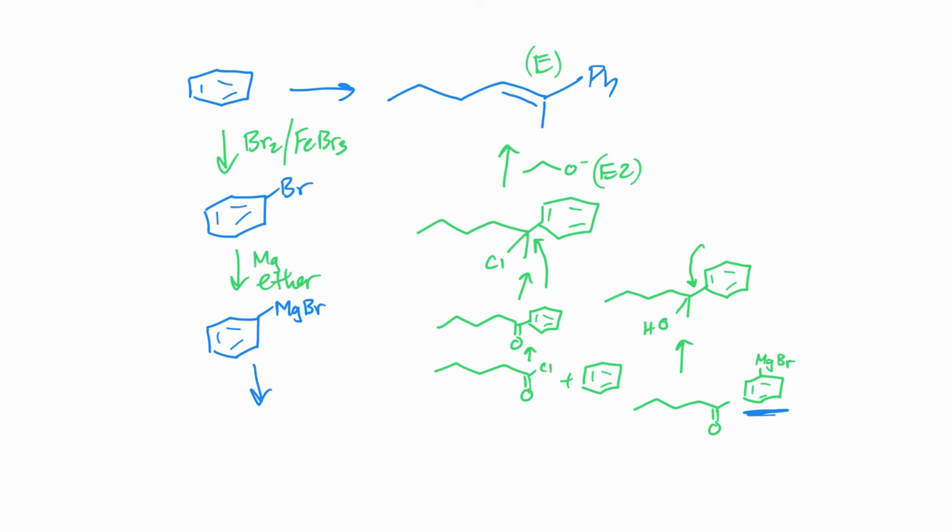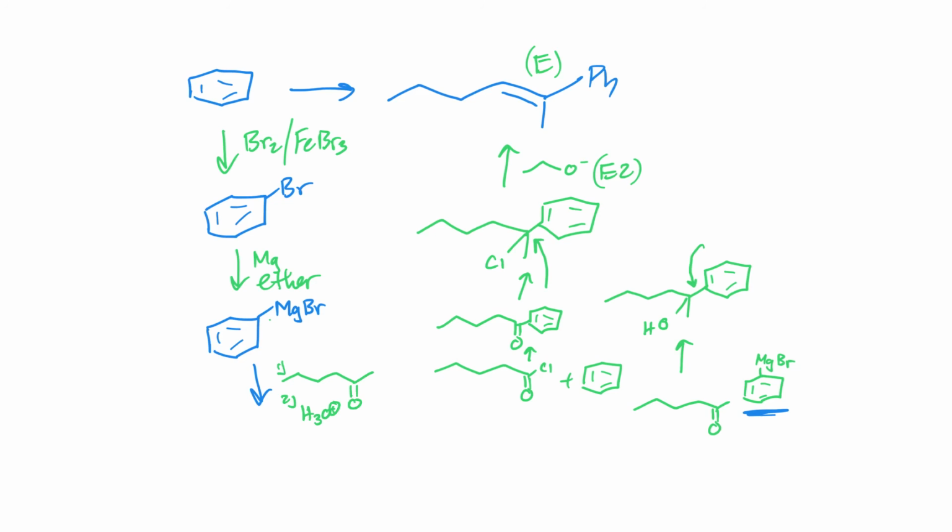with the required ketone. Let's see here. I need to count my carbons to make sure I know how many I want to have. 1, 2, 3, 4, 5, 6. And I want the ketone to be on the second carbon. So I need a 6-carbon chain with a ketone on the second carbon. And that would be my first step. Second step would be mild acid workup. So I can protonate the O- that's formed.